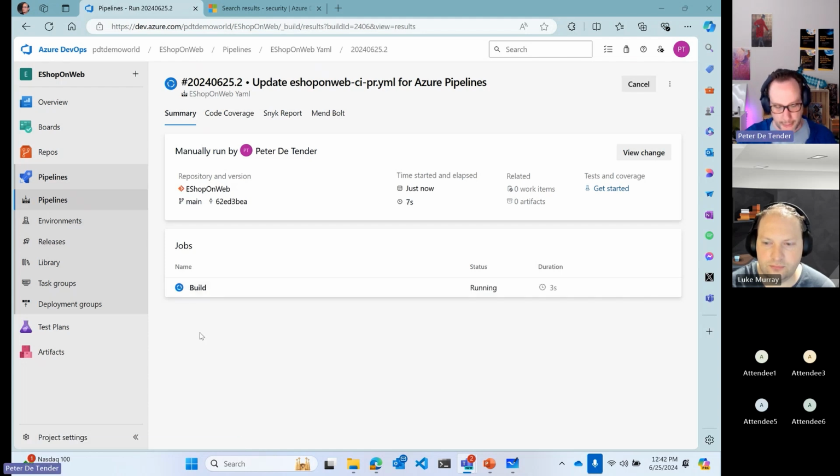Now, while this is running, since we're mainly talking about security, right? You mentioned, Luke, that we're going to do this linting stuff for PowerShell or anything else in the meantime. And it's going to recognize secrets, like Azure storage accounts, AWS keys, or anything else that you have. Now, I would recommend you try to avoid even having secrets in your source code.